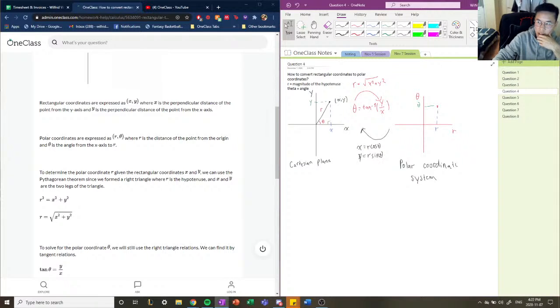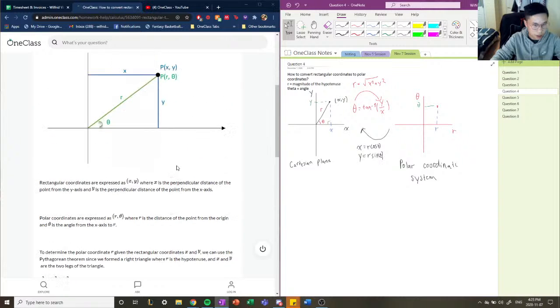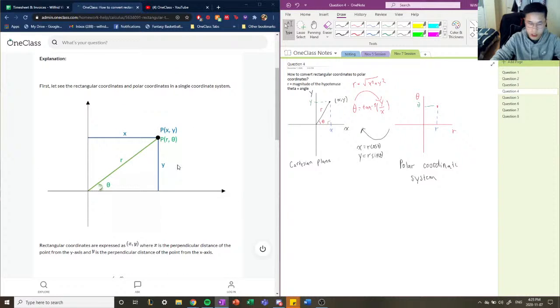There are certain integrals that you have to calculate in level 2 university mathematics, where converting to polar coordinates is much easier to calculate the integral than to use rectangular coordinates or the Cartesian plane. So that's why it's advantageous to use polar coordinates whenever you can. It's primarily used when you're trying to calculate the integral of circular objects, or a circular space enclosed by two curves or something like that. So, yeah, that's how you convert from rectangular coordinates to polar coordinates.